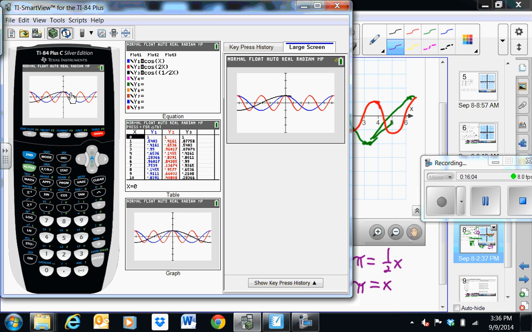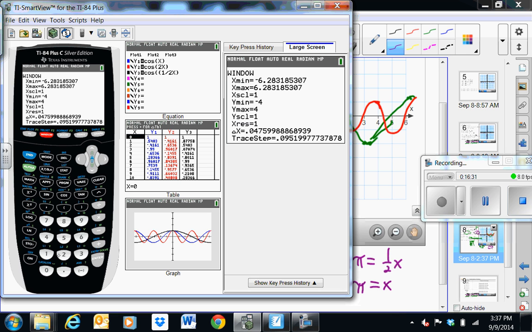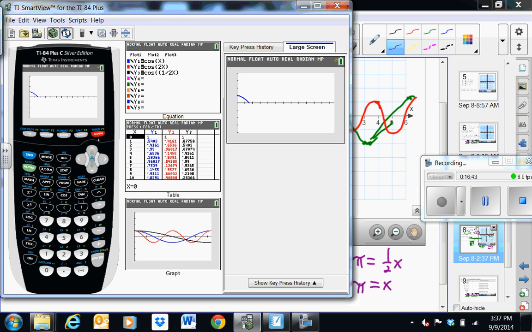So let's see, and even though it's not showing the exact smirk, this is one period of it. If I had chosen to show it from negative pi up to 3 pi, you would get more of a smirk, or if I had chosen to show it from 0 to 4 pi, you would see the total smirk. As a matter of fact, let's do that. So let's make our x minimum go from 0 and our x maximum go to 4 pi. And now you're going to see exactly one period of the black cosine 1/2 x function.